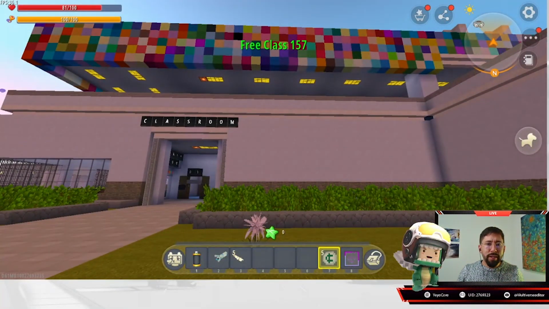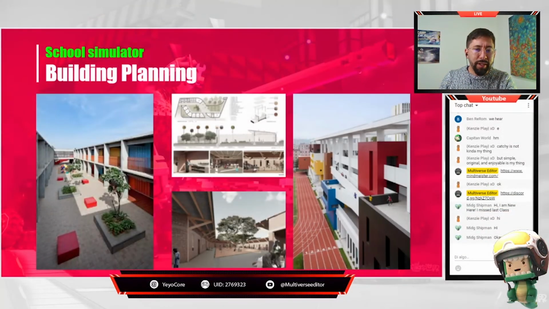So depending on your map, of course, you are going to have different inspirations. This is the one that I take for my map. And yeah, probably you assisted the previous classes, the previous lessons about the card system. So let me show you where I take the inspiration from.